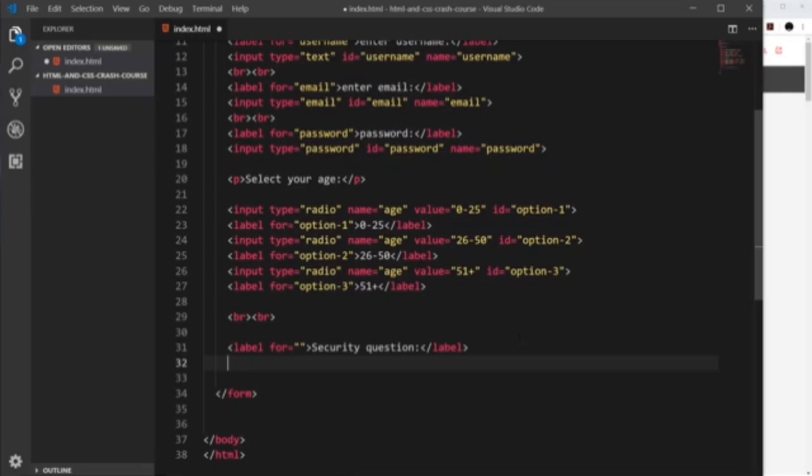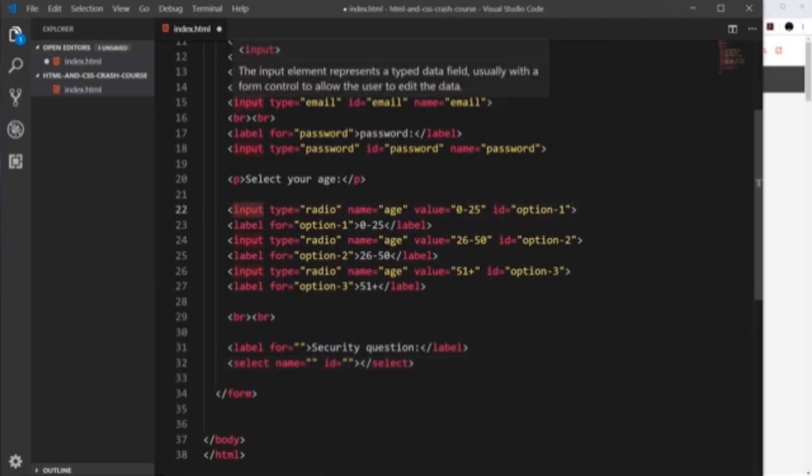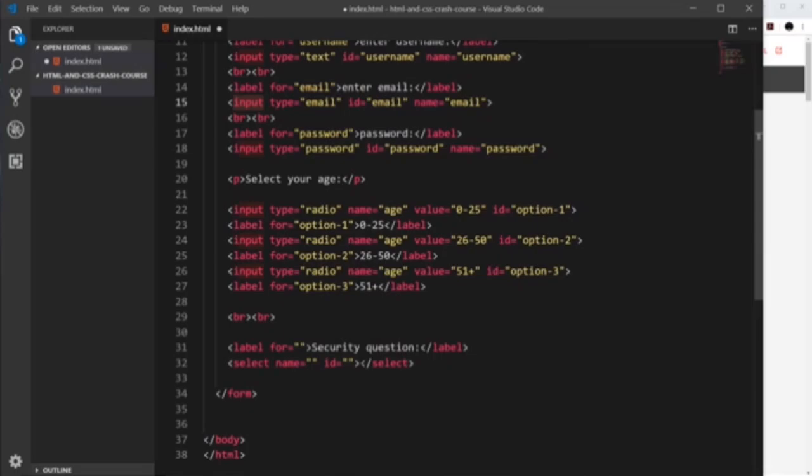So, first of all, we need the actual drop-down box. Now, this is known as a select tag, and it's one of the few cases in forms where we're not actually using an input like we have done before. And that's because inside a select tag, we have to nest different options. So, first of all, let's give this select tag a name. I'm going to call it question, since this is going to be a list of questions that we can choose, a list of security questions. And we'll also give the ID question as well. So this label right here, this is going to be for question.